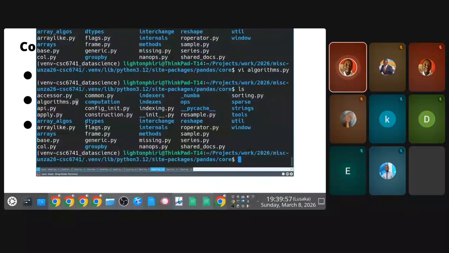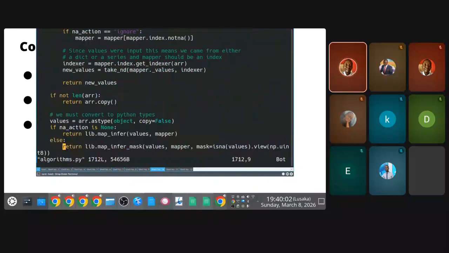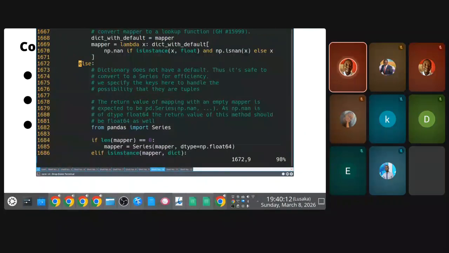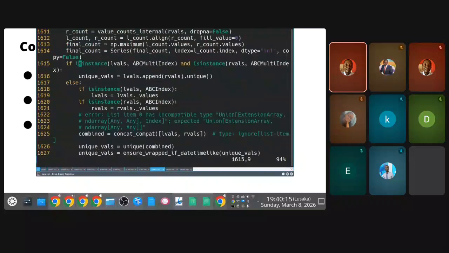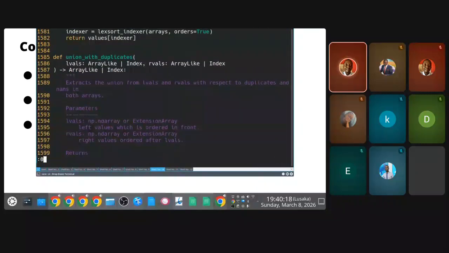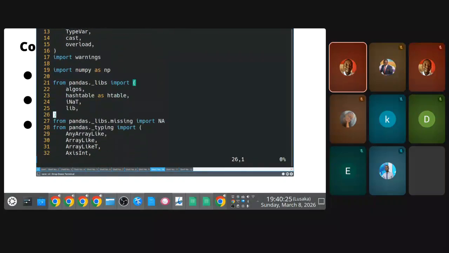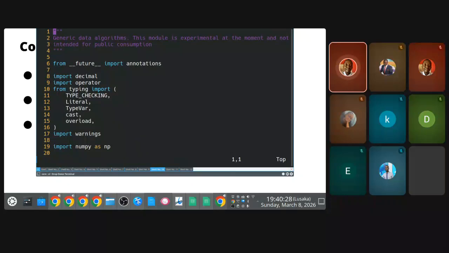In fact, there are some files in these directories that are in blue here. But if we just look at one, like the algorithms one, have you noticed that this module file has 1,712 lines, right? If I start scrolling from the top to the bottom, there's a lot here. We don't know when this was written, typically we'll include the date here when this was written. But if we check the repository, we'll be able to check this. But the key thing here is, this is a complex piece of code, or module file.